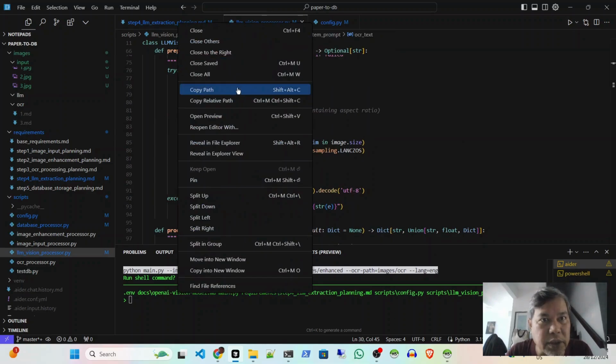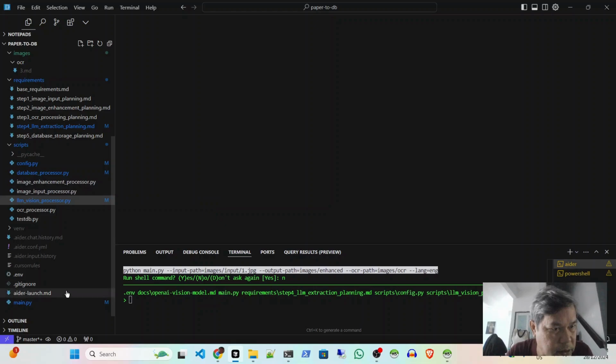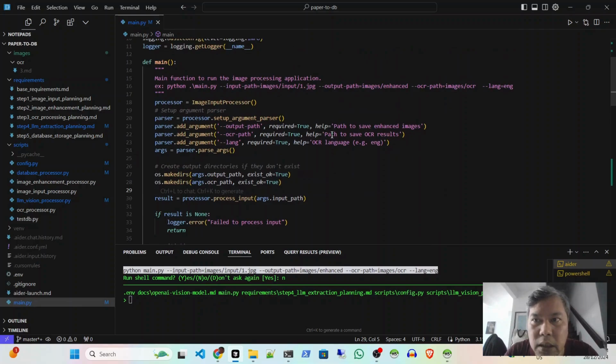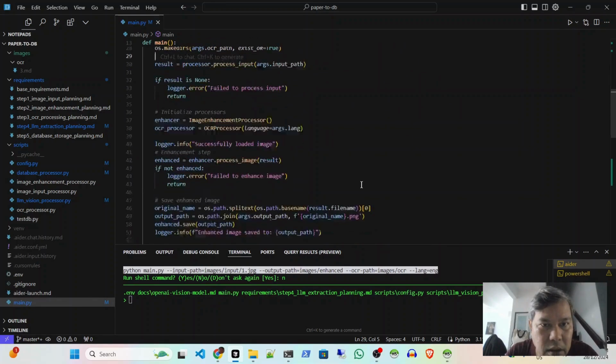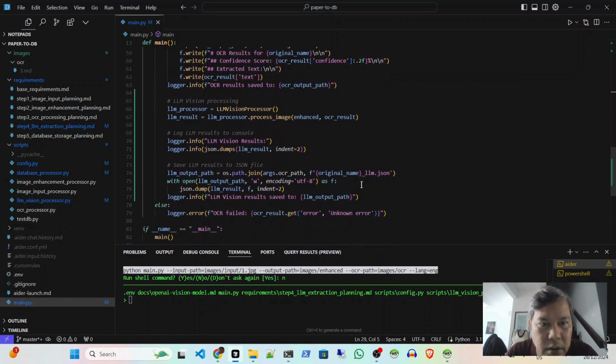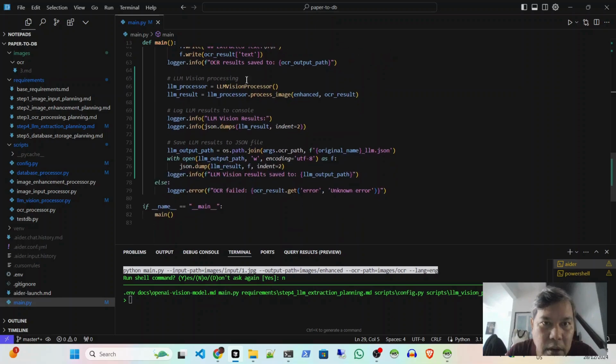So let's close all this first and then look at main.py. We need, so getting or process the image using vision class, and then we'll dump the result.